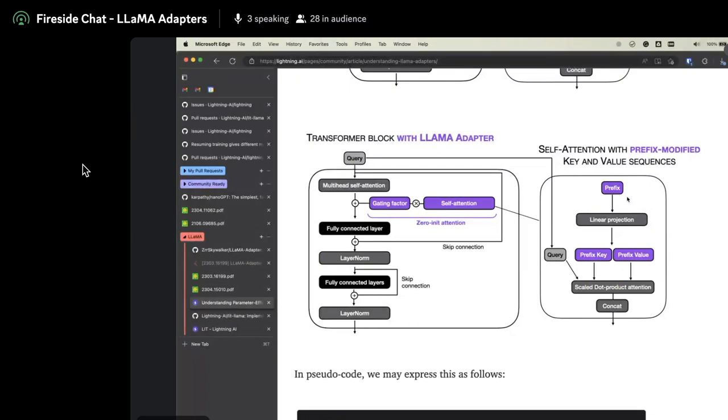To inject image information, basically, we take an image and transform it into the shape of 10 tokens or 20 tokens, so the shape is the same as the prefix. So we turn the image into a dynamic prefix, and we simply add the dynamic prefix to this static prefix. Then we just fine-tune the language model, and then we can incorporate the image modality.